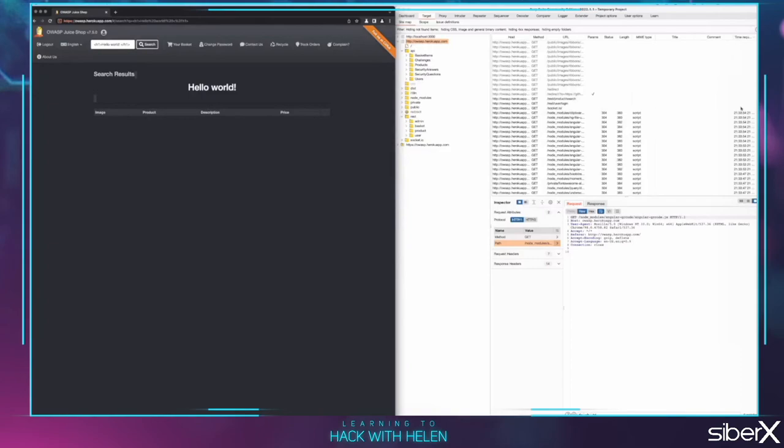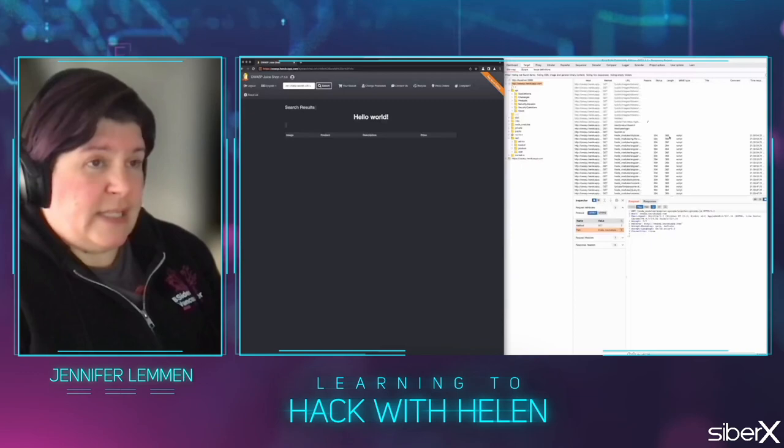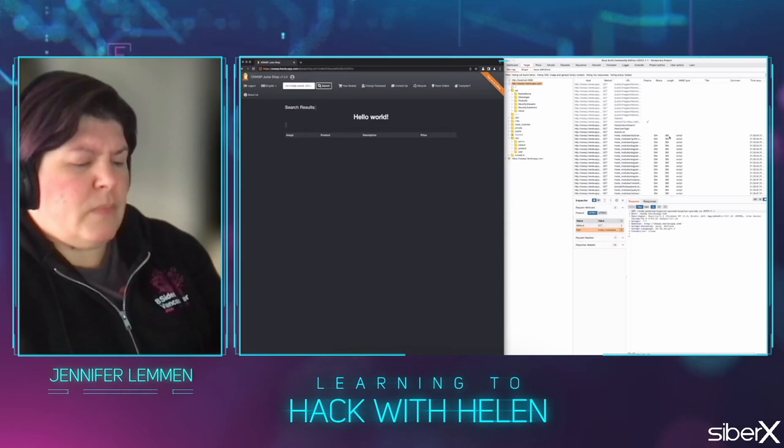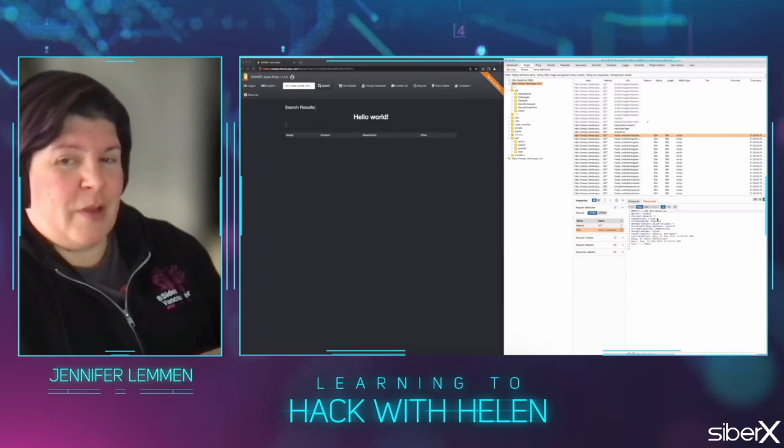The other thing that I wanted to point out is that there was no request made to the backend with this, which means that this is not actually a true reflected cross-site scripting, because there's no payload. You'd be able to see it in the response if it actually was part of the response. You'd be able to see it down in here. So this tells me that this is actually susceptible to DOM-based cross-site scripting, which we talked about a little bit earlier.